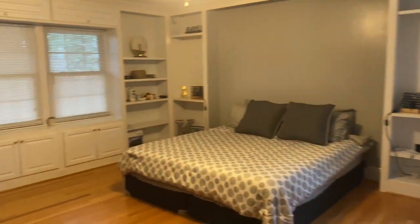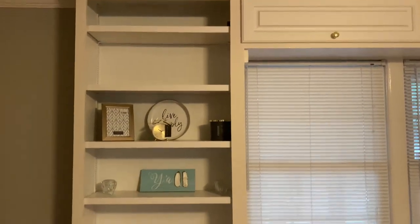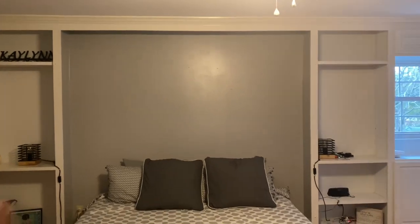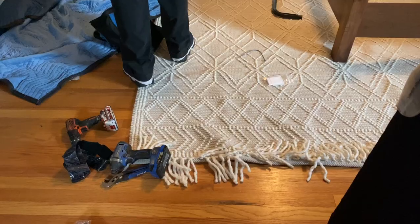But today I'm going to be redecorating the master bedroom. Here's the before of the room. Of course, I want to add things to these shelves so they don't look so empty. Kind of sprucing that up too. Make this the main wall, change the ceiling fan in here. You know, all that good stuff.